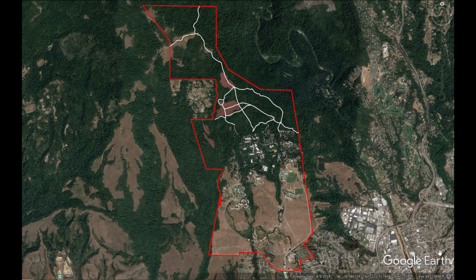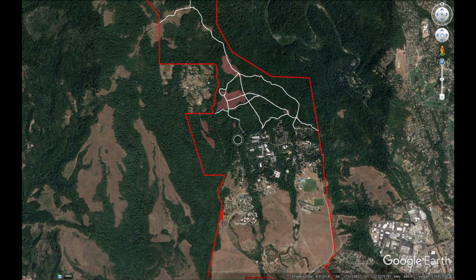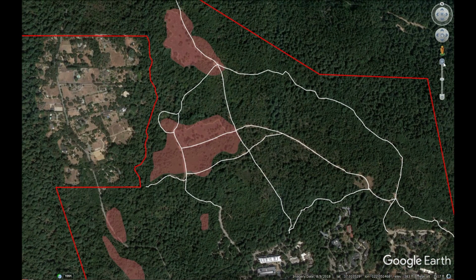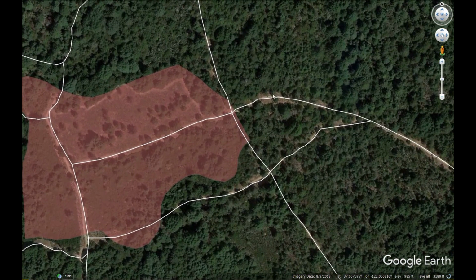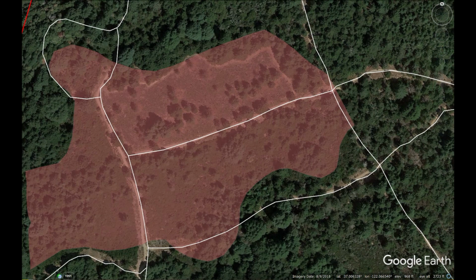Northern maritime chaparral is defined, at least in part, by growth within the coastal fog belt and the presence of rare manzanita species. It's a sunny, hot place populated by plants that have adapted strategies to survive fire. At this point in time, only a few small patches of this rare habitat type remain on campus.